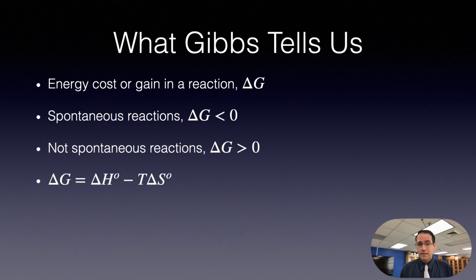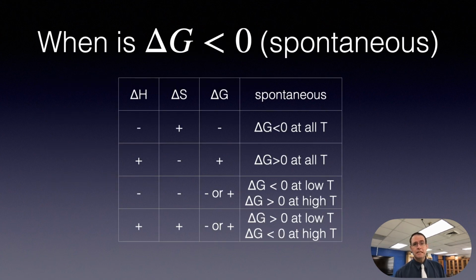If you use this equation, you can get all of the nitty-gritty details that you need, okay? So make sure you write this equation down. Now, when is delta G going to be less than 0? It's going to depend on the signs of the values that you have, right? So delta G is equal to delta H minus T delta S. So if delta S is negative, you're going to have the minus and a negative, so that gives you a positive quantity there. But then how does it balance that negative delta H? Does it override it? Does delta H win?